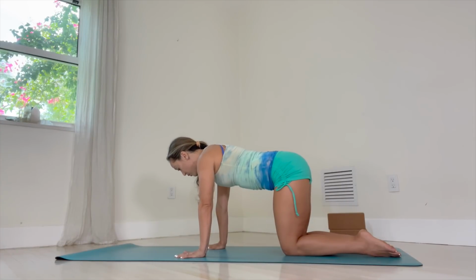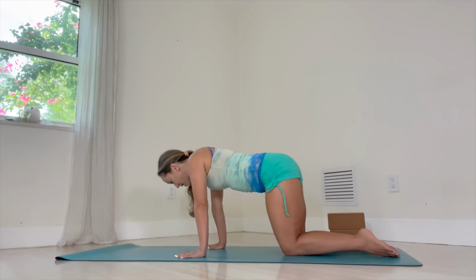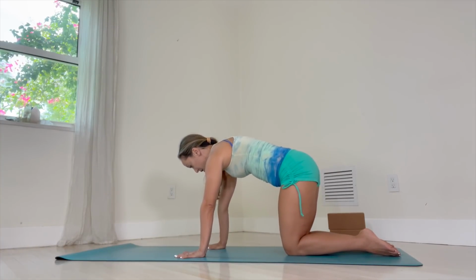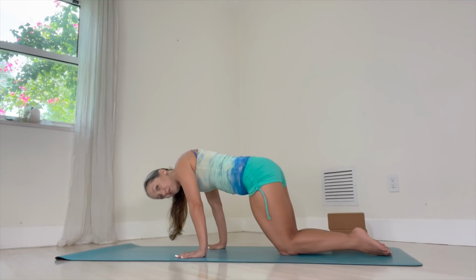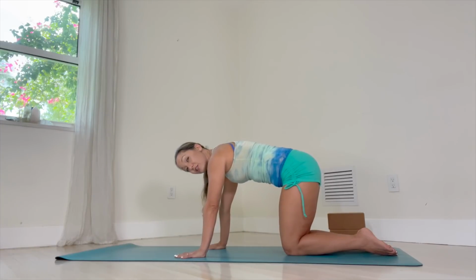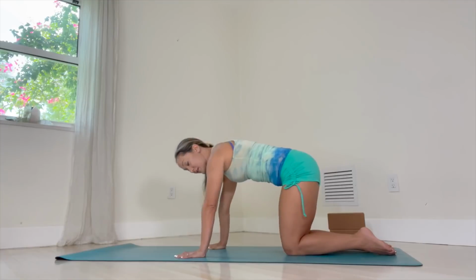Good. And now we're going to retract and protract, and this is going to help warm your wrists up as well. So let's retract and go down and little forward, and protract and back and away. Retract, take your weight down and little forward, protract, back and away. Retract, you go down and little forward, protract, back and away. It's looking good. Retract, go down and little forward, and protract, back and away.